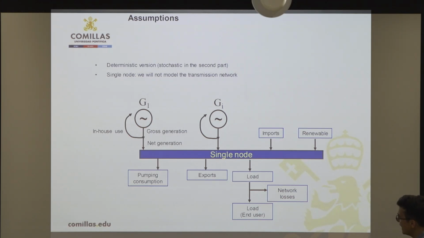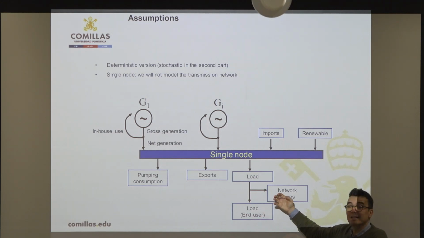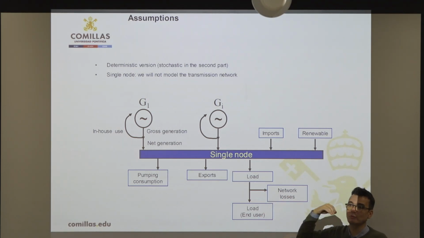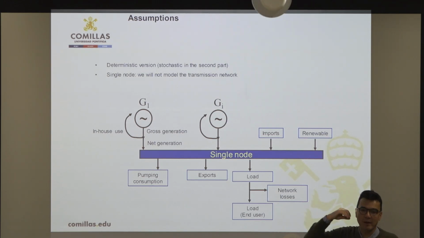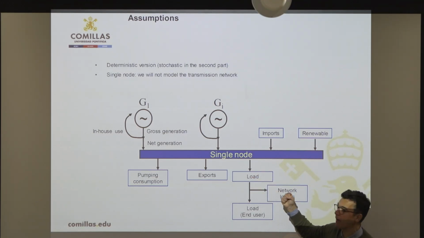So we have, of course, the demand, which is the end user's demand, residential or industrial. We need to add the estimated losses, because this is power that somebody has to produce, the losses that we have when we are moving power through the lines. These losses due to the Joule effect, somebody has to produce them. So we have the total load here that we draw power from this single node, okay?